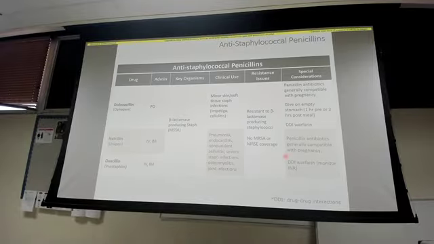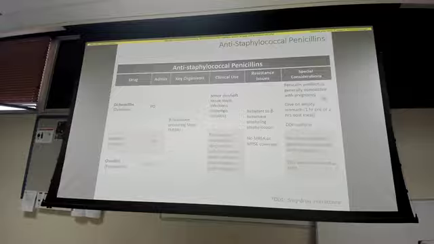This is just a summary showing you all of your anti-staph that you have, how they are administered, which I don't need you to remember in this case. So don't worry about that. Your key organisms, again, don't worry about that. I want you to look at your clinical use. Resistance, we're worried about our beta-lactamases that could be produced, so that's all I need you to know. Make sure that you understand it's not going to cover MRSA, right? Because it's resistant to that class. If it's methicillin resistant, that means that any of my anti-staphs are not going to work, okay? So no MRSA coverage. Nothing that we've talked about so far has given us MRSA coverage, okay?